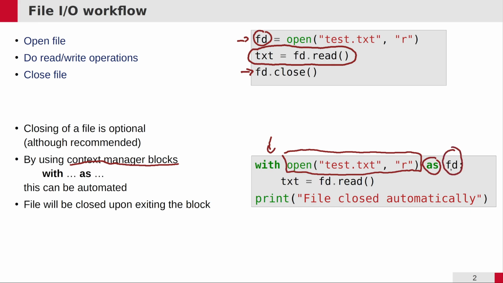Why is it so important? Because within the with block, where everything is indented because it's part of the with block, I can do any manipulation, and Python promises me that as soon as I leave this with block, the so-called file descriptor will be finalized. That means for us that the file will be closed automatically. So as long as you are inside the with block, you can manipulate the file. As soon as you leave the with block, the file is automatically closed. From now on, we will use this with construct whenever we are manipulating files in Python.